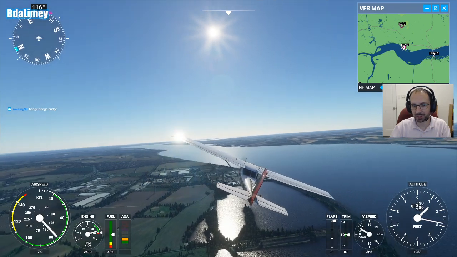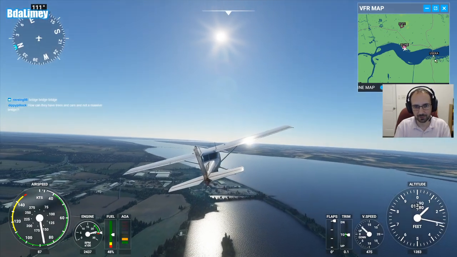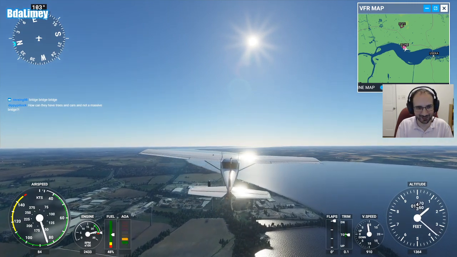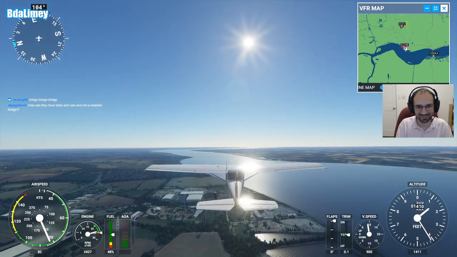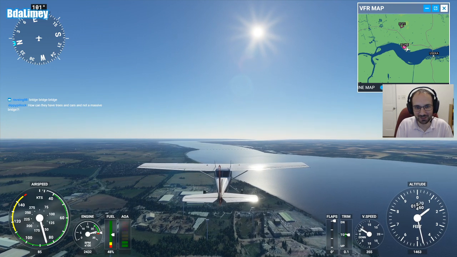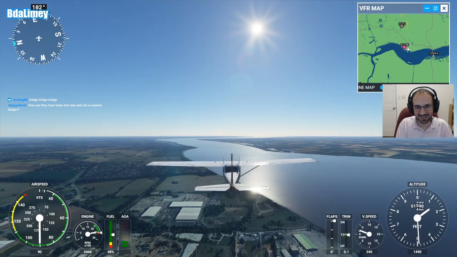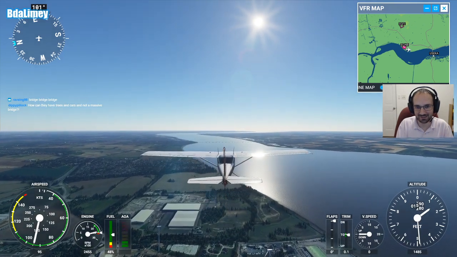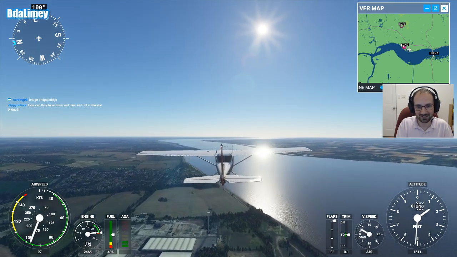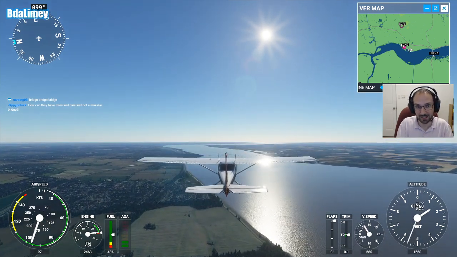Okay, so there's the bridge on the map. Yeah, I know. You'd think, right? Oh, there's the bridge. It looks completely nothing like the Humber Bridge. Somebody needs to get on that and mod that in. Probably me, because I doubt anybody else will do it. I don't know, maybe my dad will do it. Dad, if you end up watching this, you need to put the Humber Bridge in Flight Simulator.